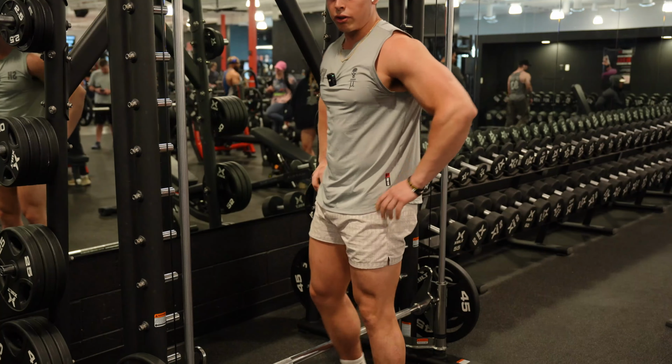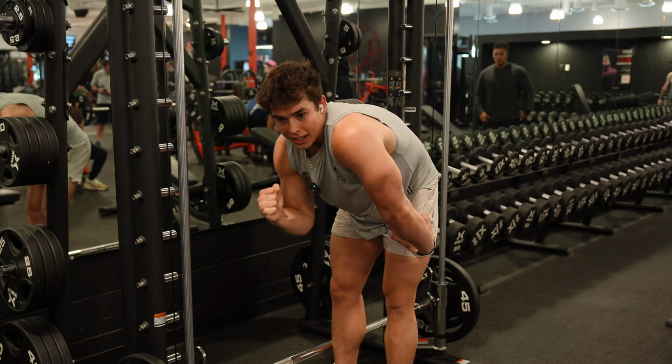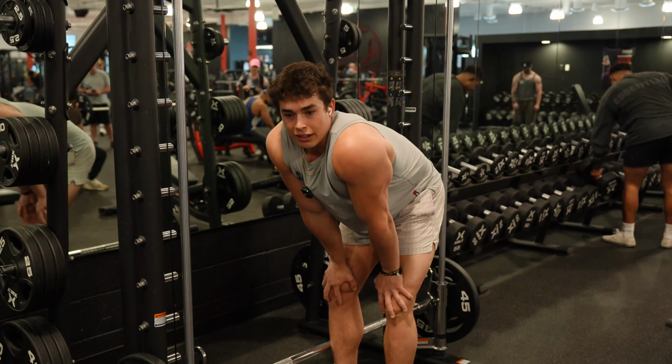So if you're somebody who struggles with a little bit of back pain, just like myself, then what you want to do is squeeze your glutes as hard as possible. I mean, your glutes should be literally like rock solid.